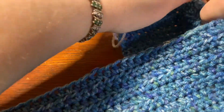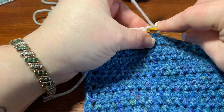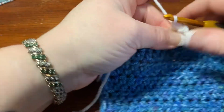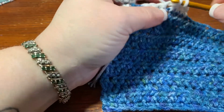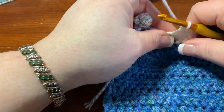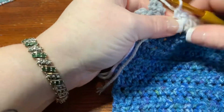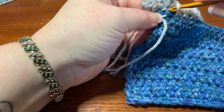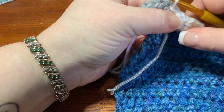Okay, so let's turn this whole swatch over, and now we're going to be working back across the other way. So in this first stitch we're going to put 1 single crochet, and in the next stitch we're going to put 1 single crochet, and we're going to do 1 half double crochet. And then we're going to do a double crochet in the next 2 stitches, 1 and 2. Then we're going to do 2 single crochets, 1 and 2, and then we're going to slip stitch right here where we slip stitched before, which can be kind of hard to get into. So just try to work into right there so you can do a slip stitch.